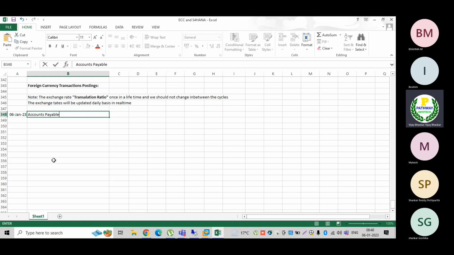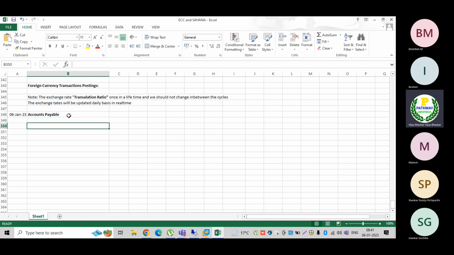Accounts payable. Now in a normal scenario, let us assume I don't have SAP. For my client, we do not have SAP at this point of time. How do the accounting entries take place? First of all, accounts payable is one of the sub ledgers in SAP. Just keep in mind, I will explain in detail why we call it a sub ledger later on. Accounts payable is one of the sub ledgers in SAP, the sub ledger concept.